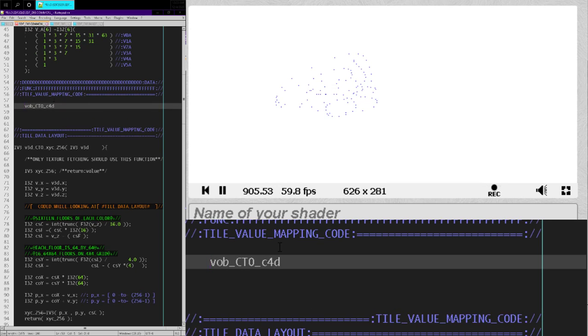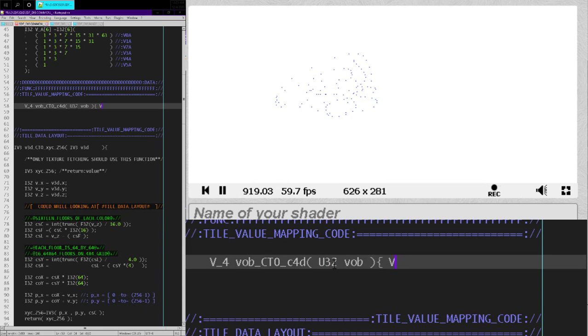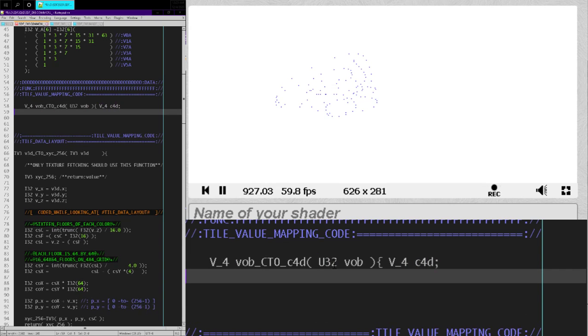So we're going to do vec4 and U32 VOB. And then we can put the return value right there, and then we can do C4D.x equals the voxel byte, and the voxel byte only has so many bits in it, right?